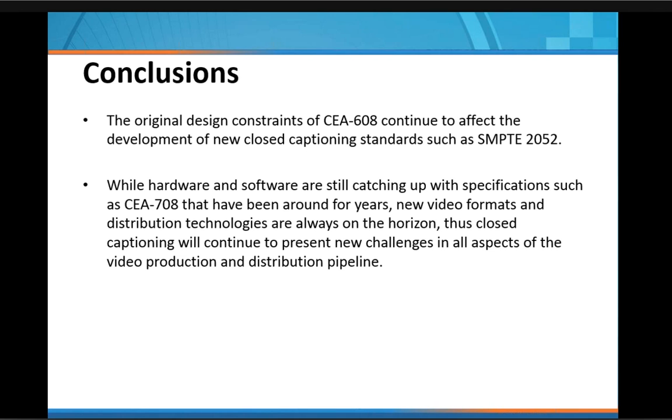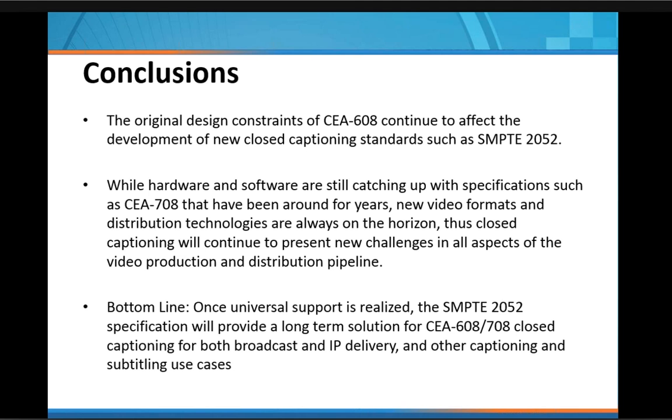So closed captioning will continue to be a big challenge in all aspects of the video production and video distribution pipeline. I hope the information I provided can help you at least think about these things, even if I didn't give you concrete solutions. But hopefully, as time goes on, we're going to see expanded support for SMPTE Time Text, SMPTE 2052, or increased support for 608, 708 native closed captions, and that's going to solve a lot of the problems that we talked about today.